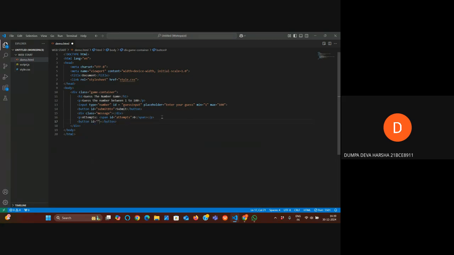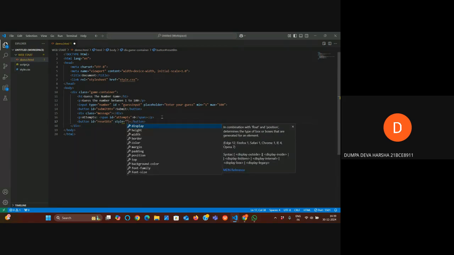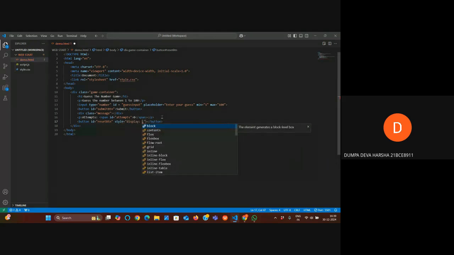ID is reset button. Style is like initially this will not be displayed, so we are giving display none to it. In this the text will be play again.